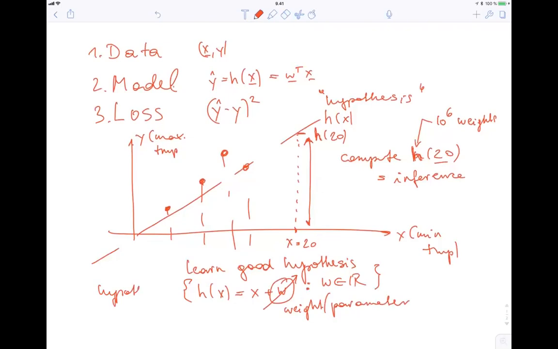So a hypothesis space is a set of functions. And in this course, I like to use the term model for hypothesis space, because for some reason, students don't like the term hypothesis space. I assume the problem is the word space. So then people might think about Hilbert space, algebraic spaces, and it might be scary. So let's use the word model. But in the end, it's just a set of different hypotheses, and the quintessence of machine learning is to choose the best, in some sense, best hypothesis within a whole set of hypotheses.